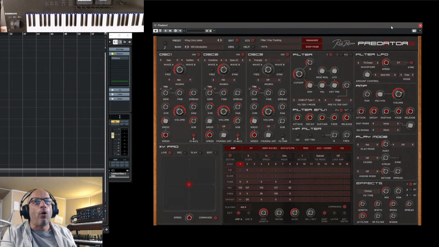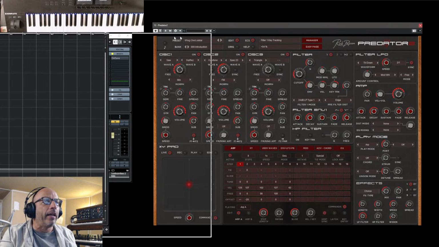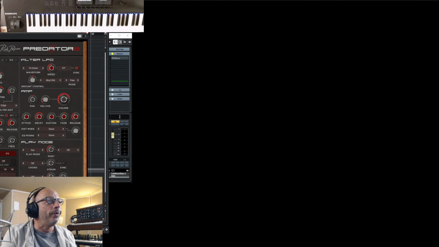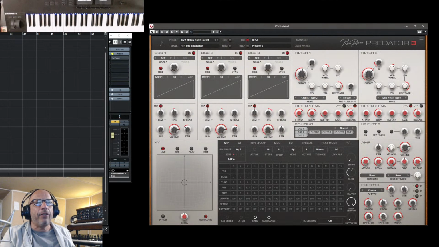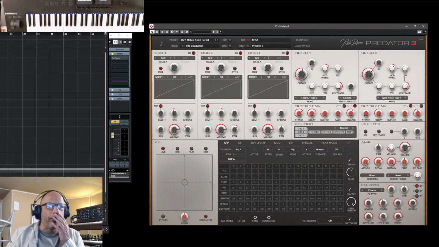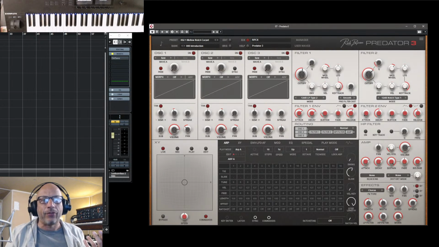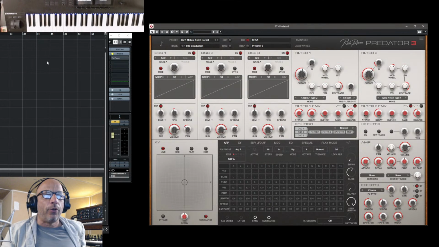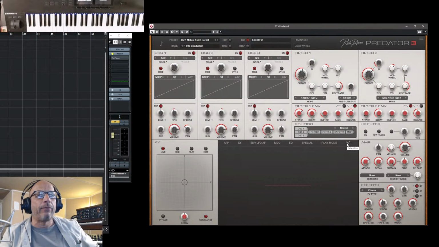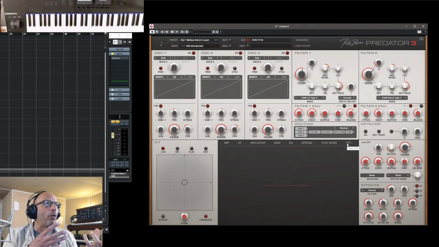But if I throw this one aside, you see Predator 3. You see, it's more calm for your eyes. It's still many controls, but it looks like there are less, but it's not the case. If you don't use any of the pages, we have this graphic animation, which makes everything also calm looking.